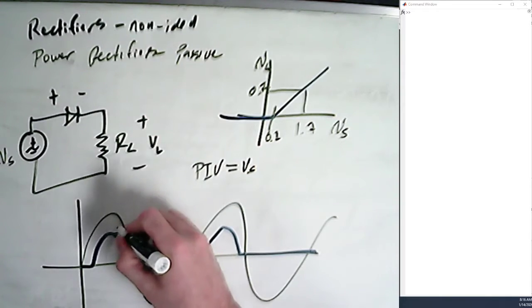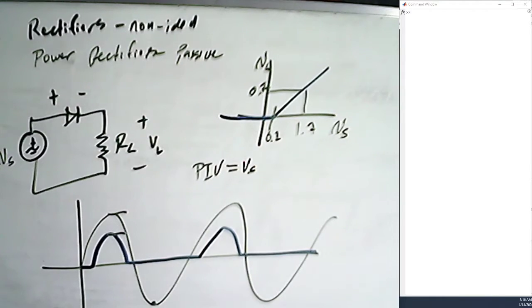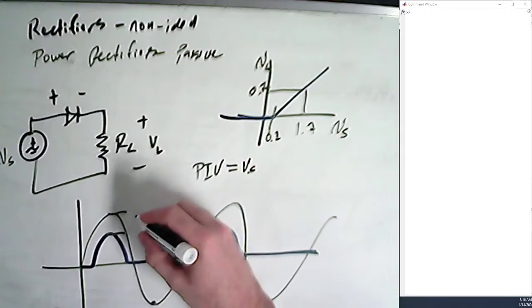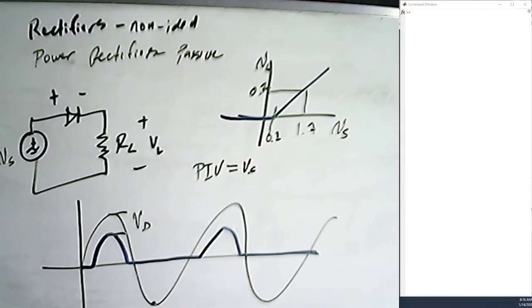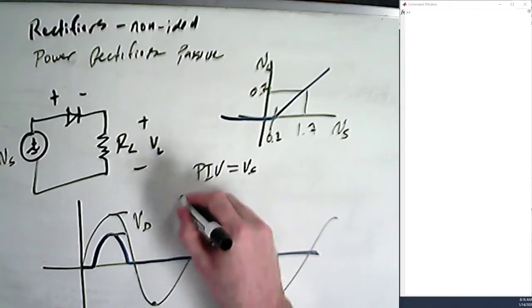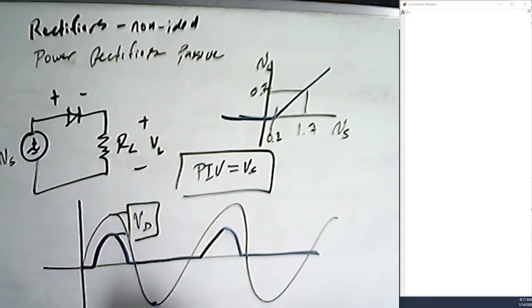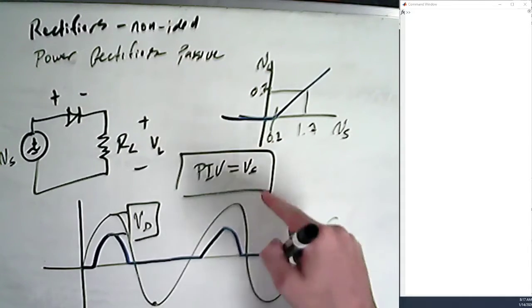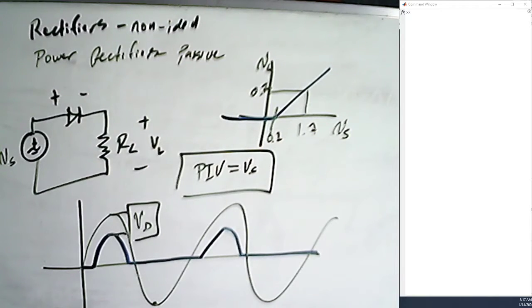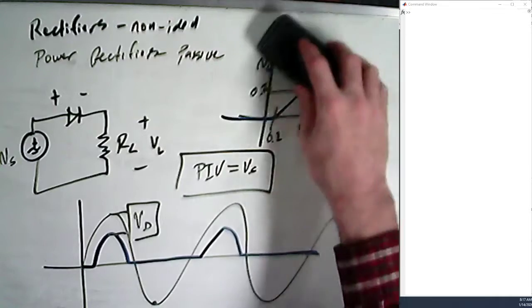The other thing to note is what this VD here is. The book gives this as, in this particular case, basically one diode. We're just going to say VD. It's just the voltage drop across one diode. Obviously, for other rectifiers, that's going to be different. But these are the two big things to take away: our voltage drop, in this case, is going to be 0.7 volts. Peak inverse voltage for this one will be VS. So that's the maximum reverse voltage the diode will see, because we want to spec the diode for the right purpose. So there's our half-wave rectifier.